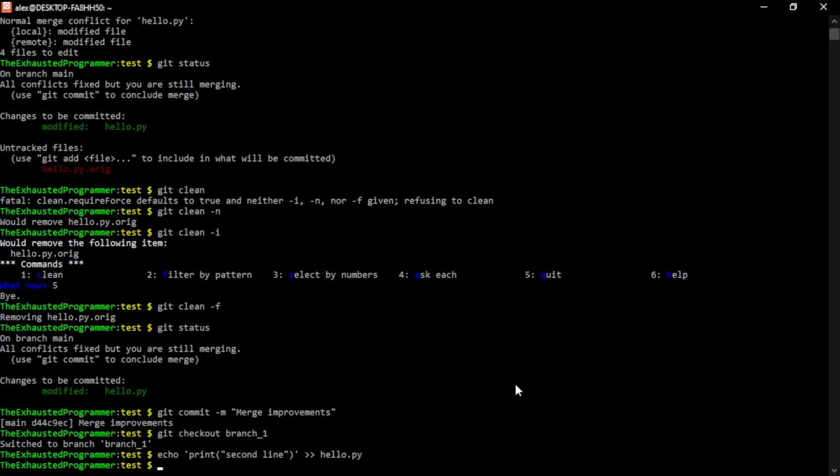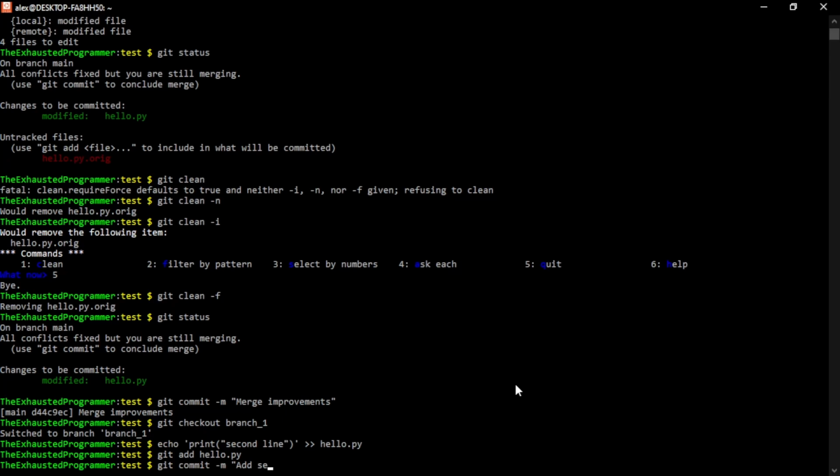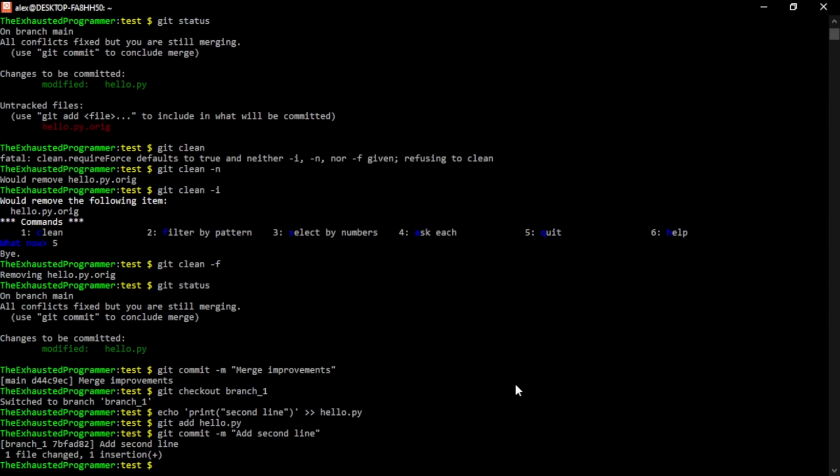It will be a second line in the file, and we can make the commit as always, add the file, make the commit. And now we have told Git that not only do we want hello to exist, but we want it to continue on and change and to stay around.